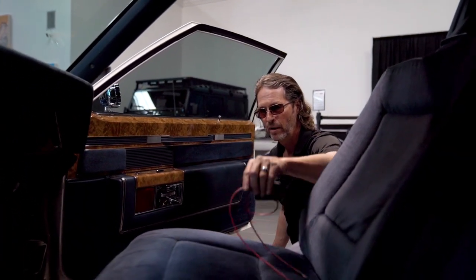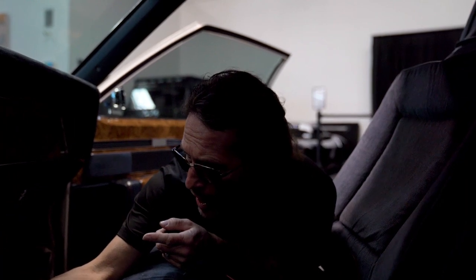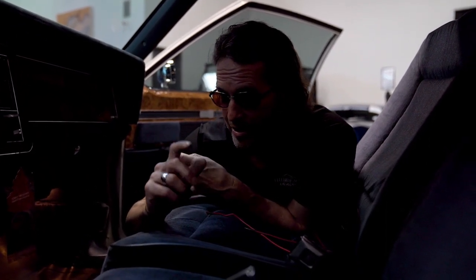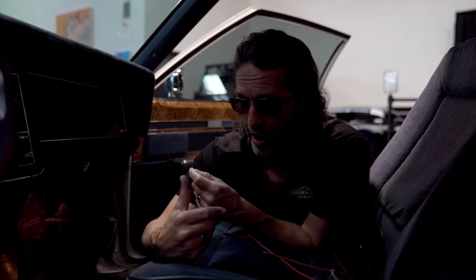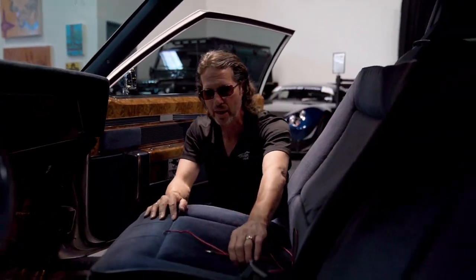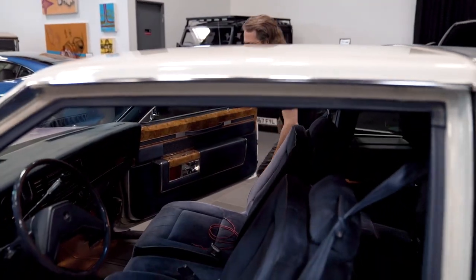Why is this red cable in here? Give us a call — 702-818-1031 — and I'll tell you why. I think an extra sound system was rigged up for this car. So when you turn on this sound system, it sounds unbelievable in here because of a slight, tasteful sound upgrade. You can cruise around here and listen to music in style. I have a feeling we're going to pop open the trunk and see part of the apparatus that runs this. There's an extra cabling system going to the battery up front. Let's pop the hood before we look in the trunk.